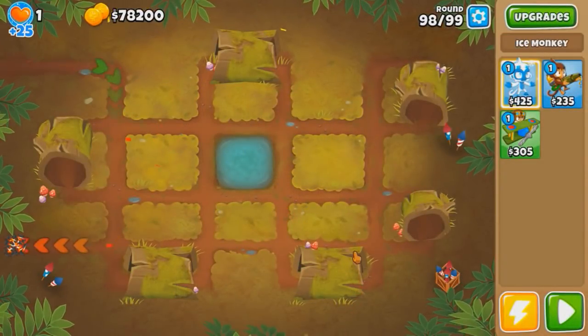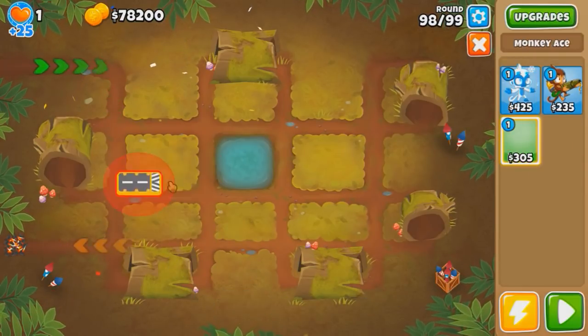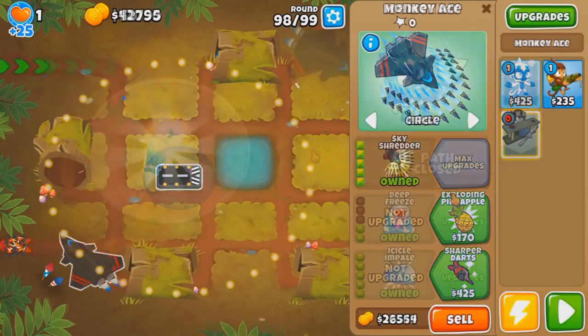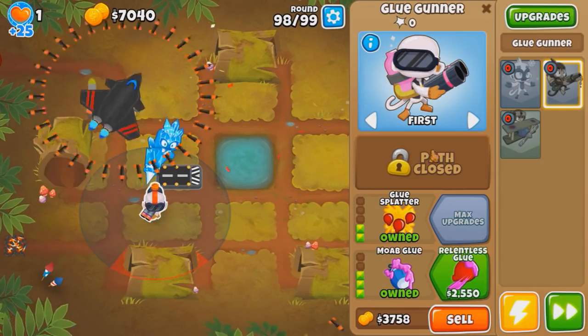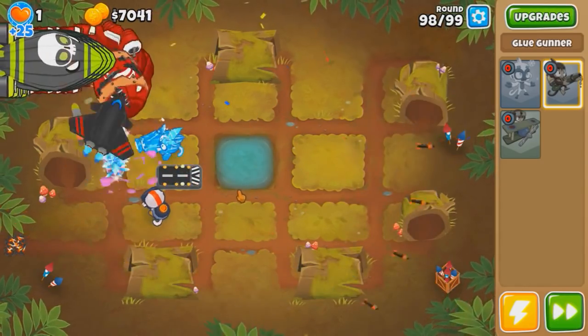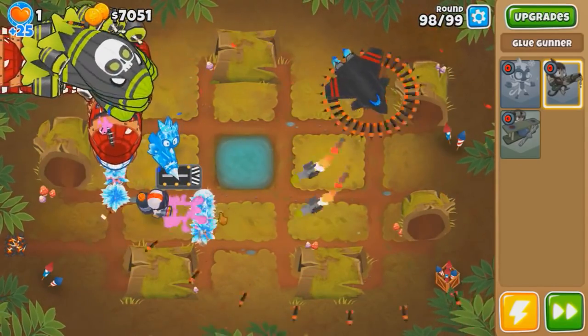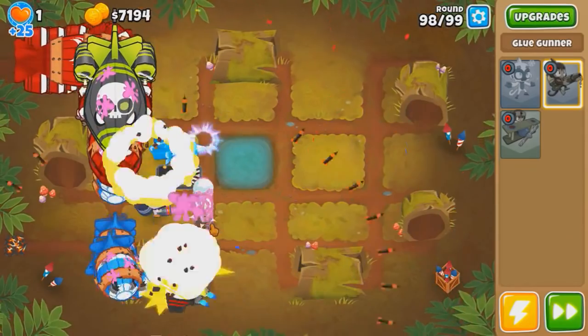So rules of the challenge, no SAR, no GZ, and no solver, gotcha. So if no SAR, then the next best thing is a sky shredder. And then we have money for a Moab glue. What's stopping this from working? Let's go. So bloon health looks a little bit higher, like maybe 2x at most. As for bloons, they look pretty damn beefy. Look at these rams. Not a single dent of damage done to them.